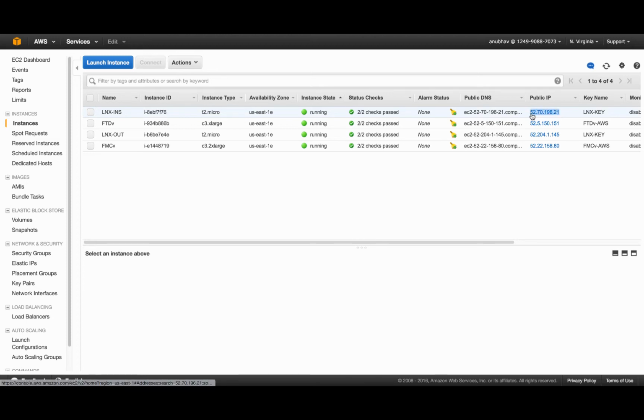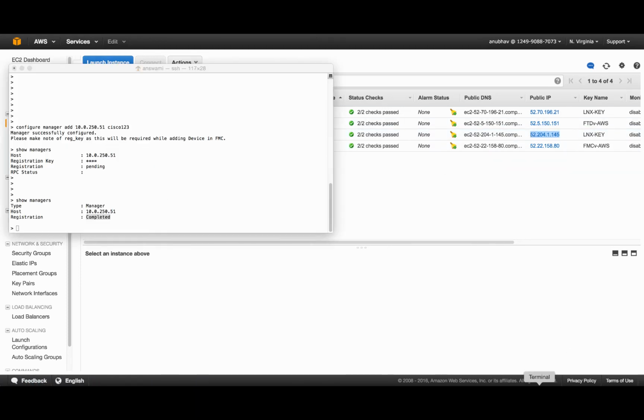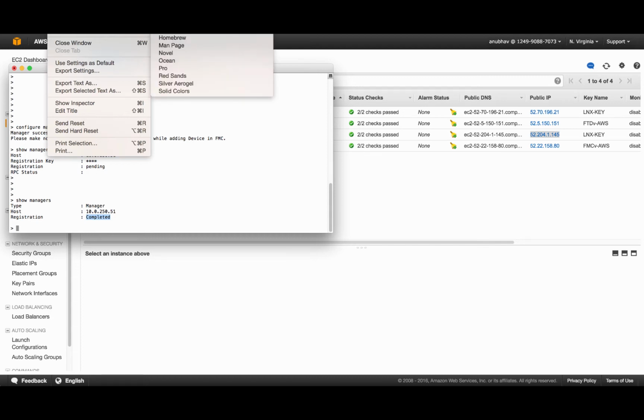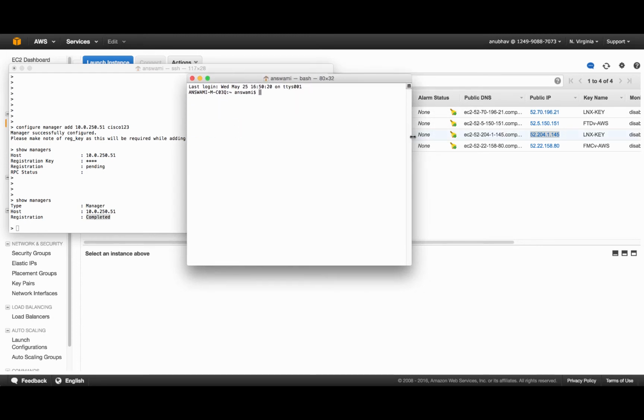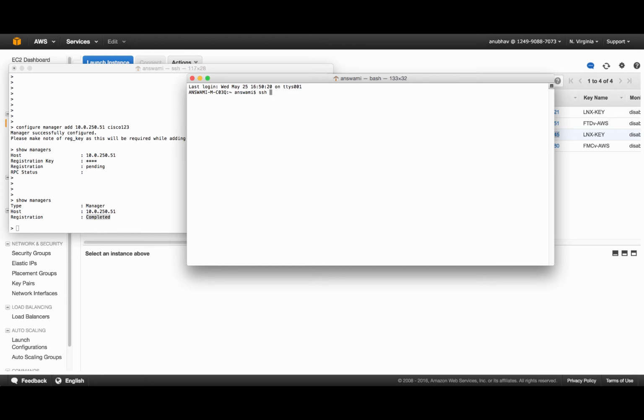Next step is to access my Linux boxes. I will first access the Linux outside box. So I will go to my CLI again. I will open a new window, resize it a little bit, and make it a little bit bigger. I'll type ssh -i, then the downloads location of my file, and the file is linuxkey.pem. It is case sensitive, so I'll change it. And the username for this instance is ec2-user at, and then the IP address. I'll paste it.